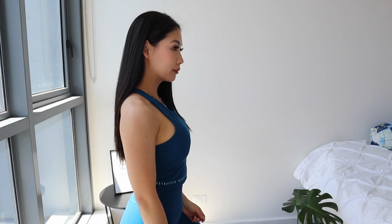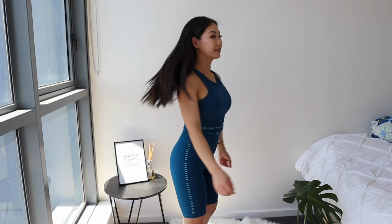So this tank top is so comfortable. I love the neckline. Padding, everything just feels so soft. I love the fitting of this. So initially I did think this might be a little bit too big or it might be a little bit too long because I did size up, but it is perfect and I definitely can go a size down, so don't get me wrong. If you do like your clothes to be a little bit more tighter, go for an extra small. If you are extra small, they are true to size. Absolutely loving this tank top.